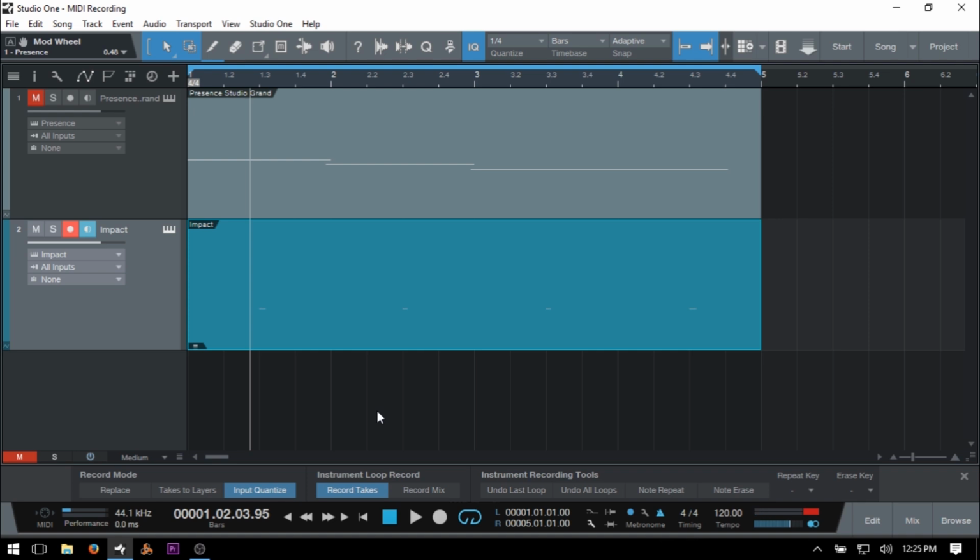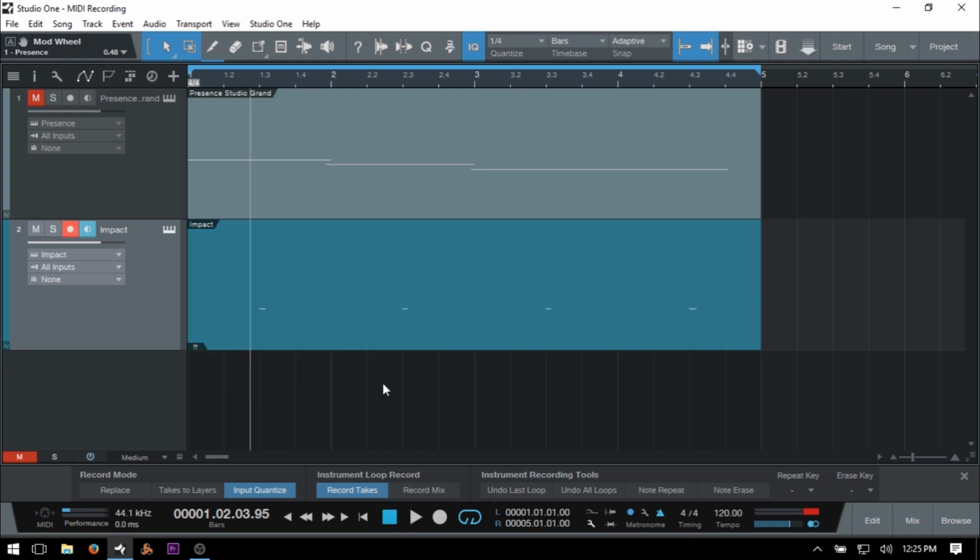Okay, notice that on that second pass through, we didn't hear our bass drum, only the snare that we were actively recording. And you may be wondering, well, where are the takes? When we were recording our piano part, we had those show up immediately below. Well, we don't have takes to layers active. So that is why we are not seeing those, but they are there. If you notice this little icon here, if I click that, we can see that our takes are here. So take 1 is our bass drum, take 2 is our snare.